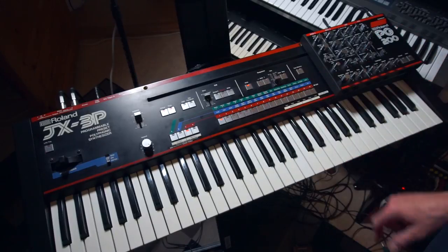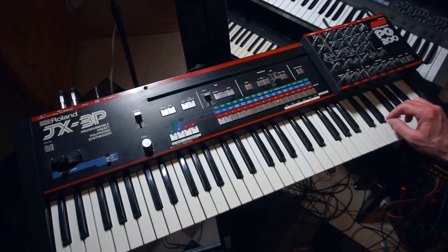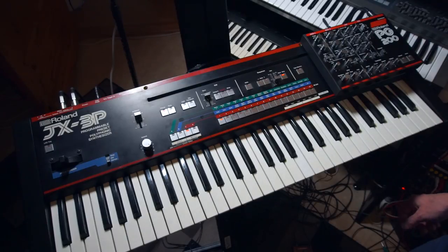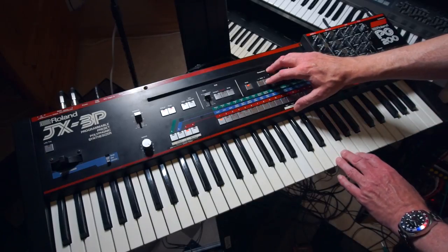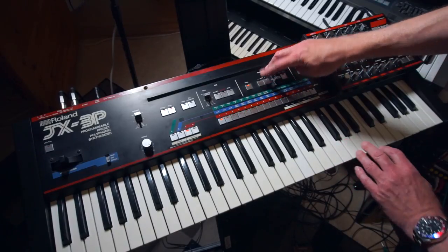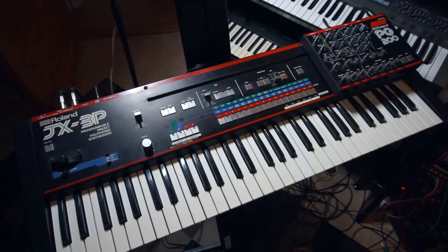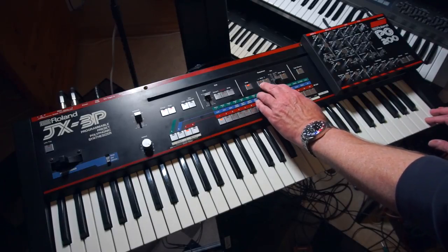So let's overdub a third time. And let's try and get a little bit of melody going here by using the rest button this time. Add some rests to our notes. Let's do one more and see if it breaks up the polyphony. If it does, it'll cut out the first notes we played.